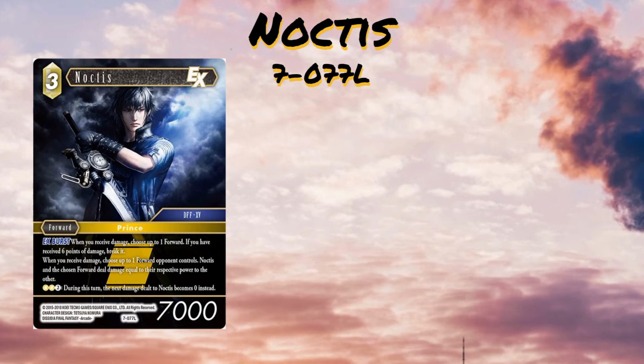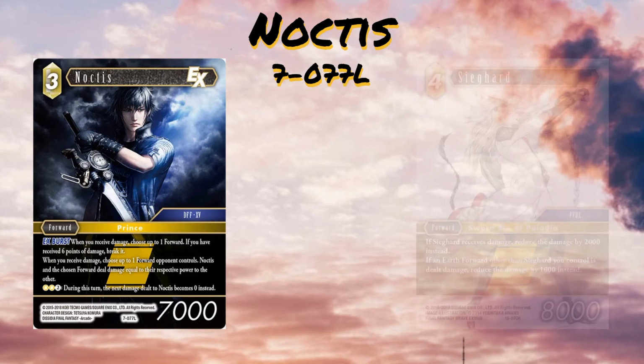When you receive damage, choose up to 1 forward your opponent controls. Noctis and the forward deal damage equal to their respective power to each other. So that would mean if Noctis was facing off against a Noctis, they would deal 7k to each other. And then you can pay 2 Earth and 2 Colourless. During this turn, next damage dealt to Noctis becomes 0 instead.